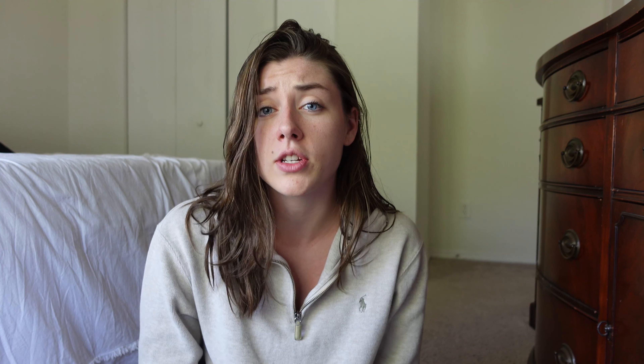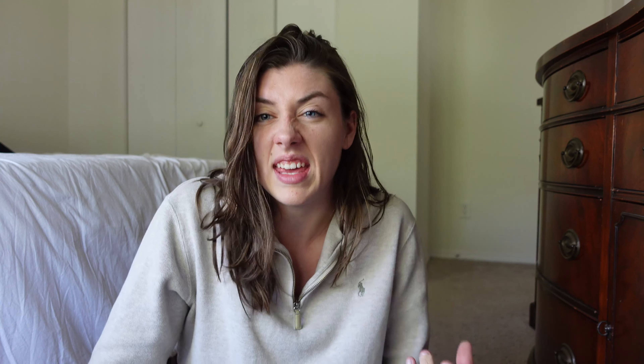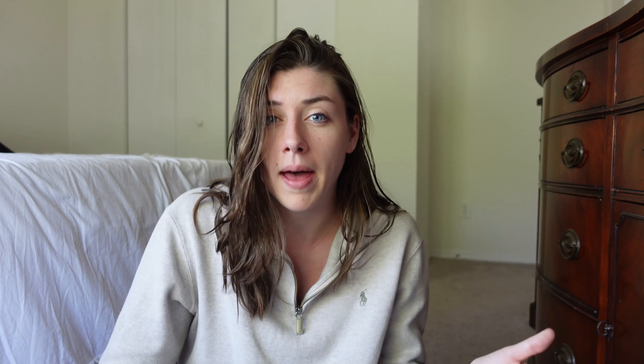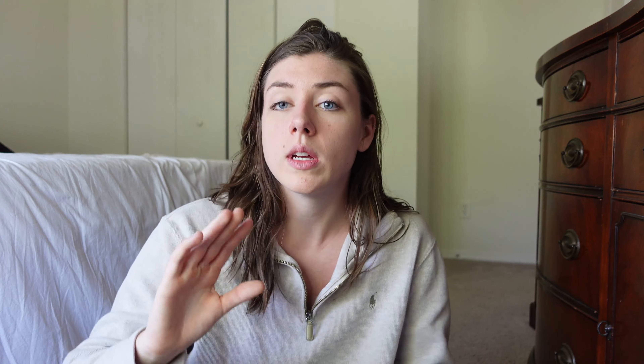Something emphasized repeatedly in my nutritional therapy program is that digestion is a north-to-south process, meaning if something goes wrong early on, every other aspect is going to be negatively affected. This process actually starts with the nervous system — with the brain. We need to be in our parasympathetic nervous system state, that rest-and-digest state, as opposed to the sympathetic fight-or-flight state that, given the stress levels many of us deal with, we're in most of the time. If your body is in fight-or-flight, it's allocating resources to everything but digestion.